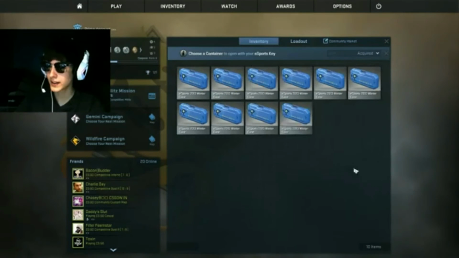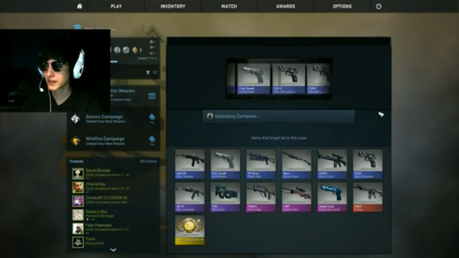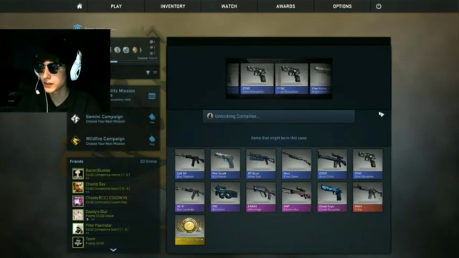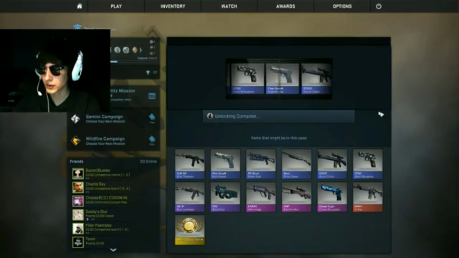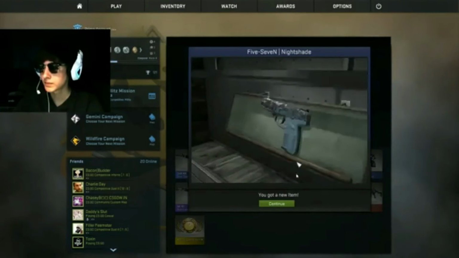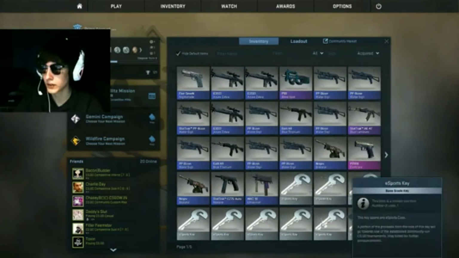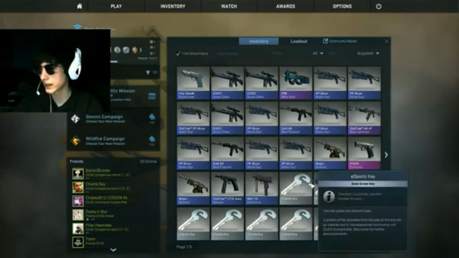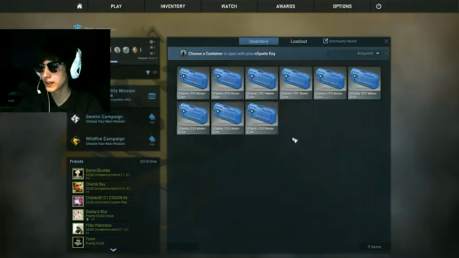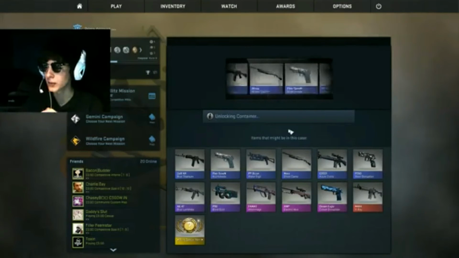They're supposed to be lucky. Yeah, you know you want to give me a knife. Or a Five-SeveN Nightshade. It kind of looks factory new. It is factory new. I can live with that. That's pretty okay. We have like 9 cases left, and we haven't even seen a knife. Not that we would, but a knife would be great.